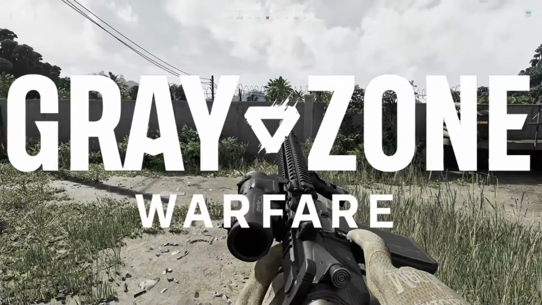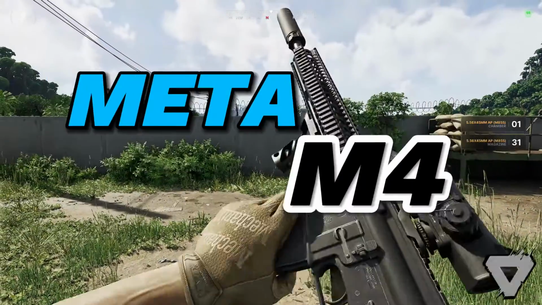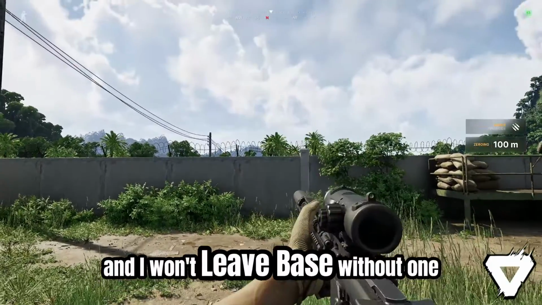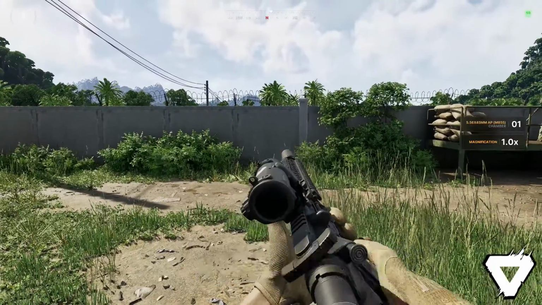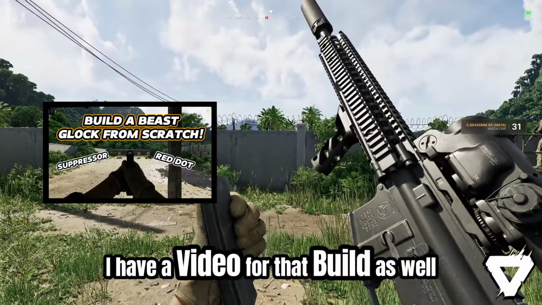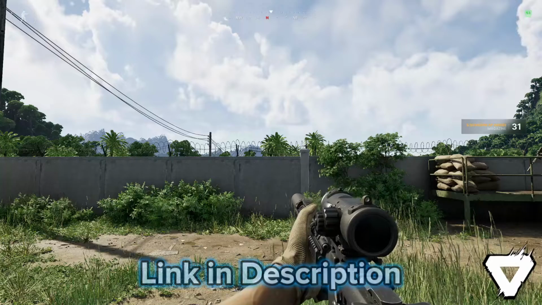In this video, I'm going to show you how to build what to me is a meta M4. It's definitely my favorite gun at the moment, and I won't leave base without one. Unless I'm on a death run to get my loot, I'll take my silenced Glock with an extended mag and some XP ammo. I have a video for that build as well. I'll link it in the description.